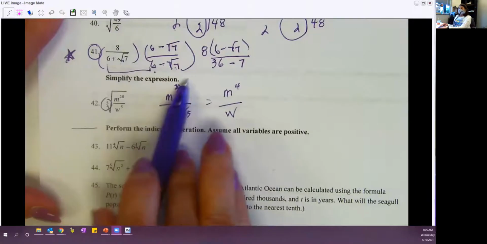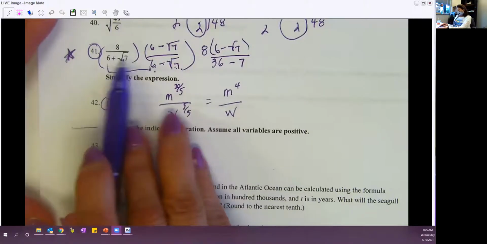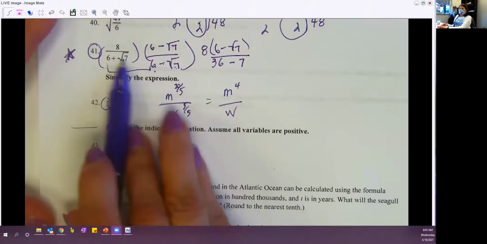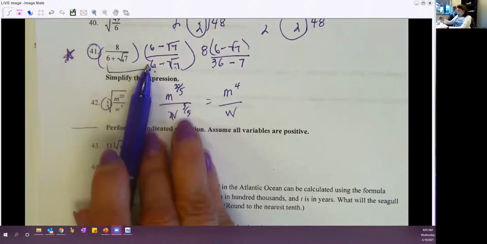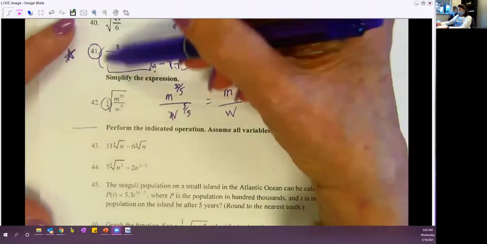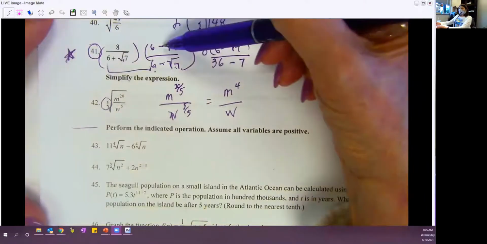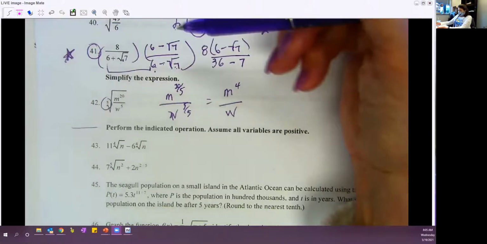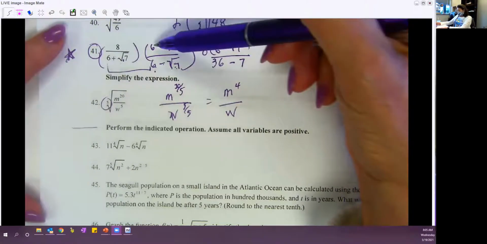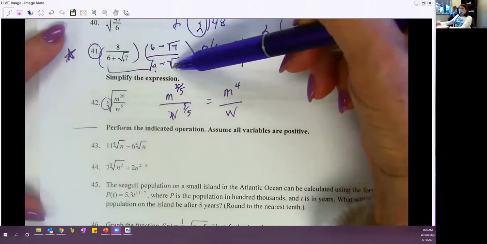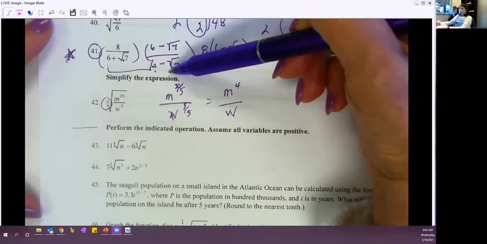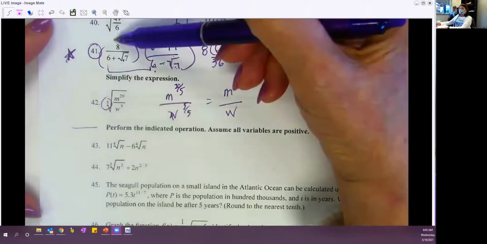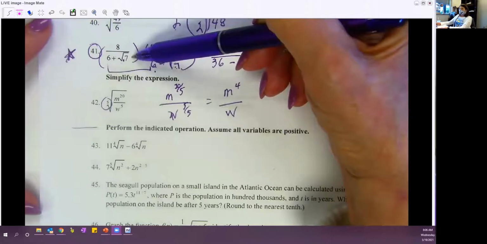So that's the principle that we're using here: by making this a negative, we're going to get rid of the middle term. And when we get rid of the middle term, the radical goes away. You know that anytime you have an expression, as long as what you multiply is effectively the value of 1, you can multiply by anything. So if we multiply the numerator and the denominator by 6 minus the square root of 7, then this is equal to 1, but it's going to change the format of this. It's not going to change its value at all.